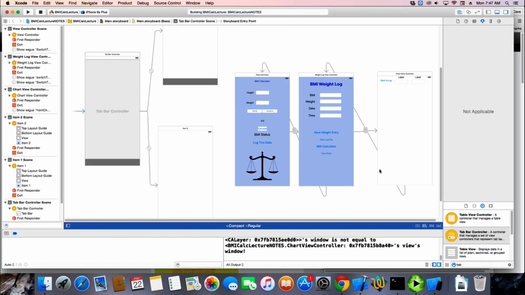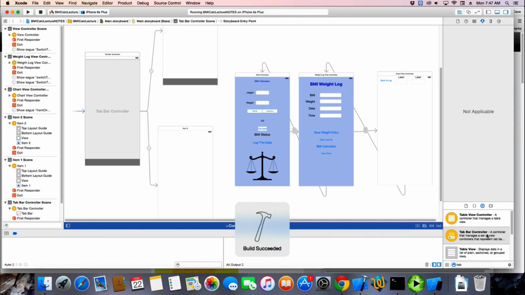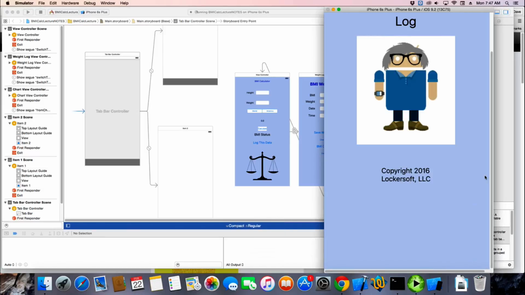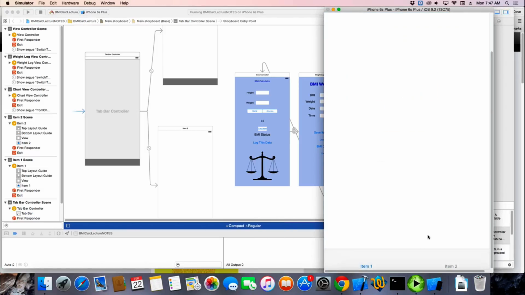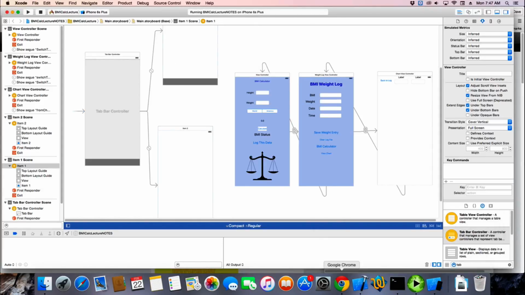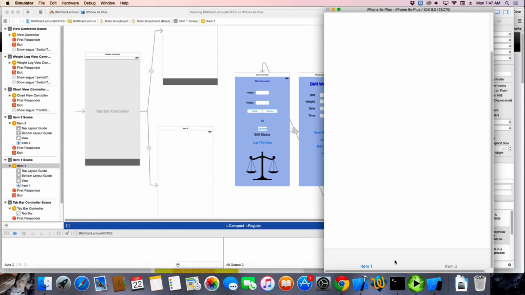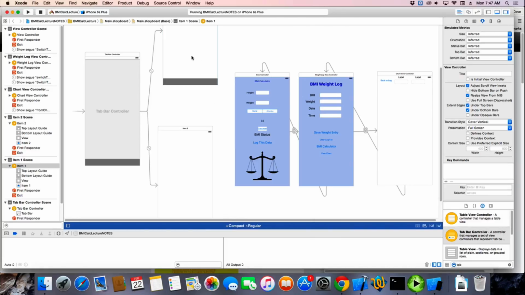We'll see if it actually does anything. So you can see at the bottom, these are all blank views that it's going to. But if you see at the bottom, we have this tab bar with item 1 and item 2. So I can switch between those by clicking on the little buttons. And that corresponds to these two views, which are blank.